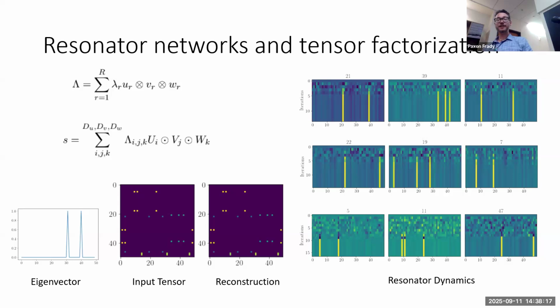So in this case, R is 3, so there are 3 sets of eigenvectors. This first box is just one iteration. We solved it, and it found only one set of the eigenvectors. Then what we do is explain this away: we make the tensor again and subtract it from the original tensor, so there's a residual now. And then we do it again on the residual, and we can pull out the next set of eigenvectors.